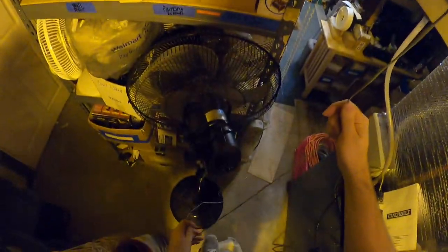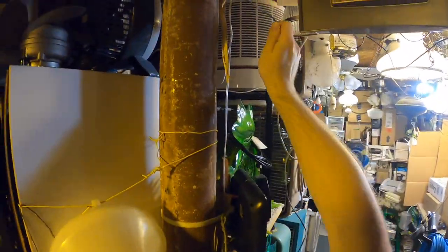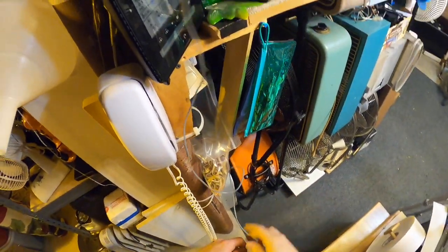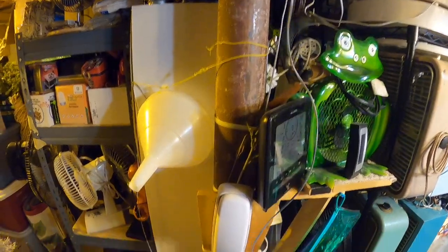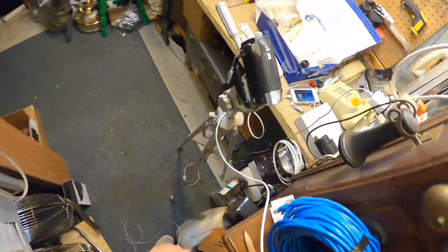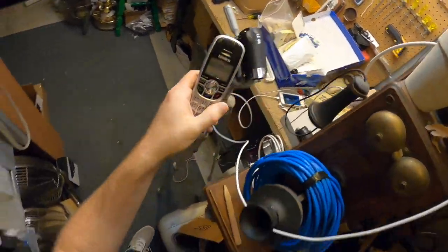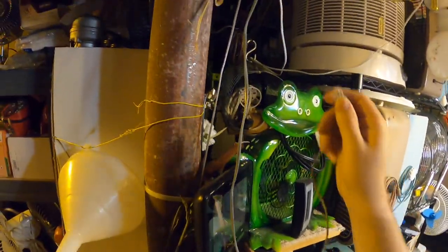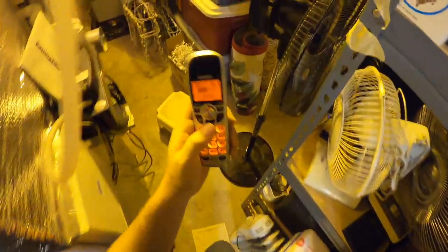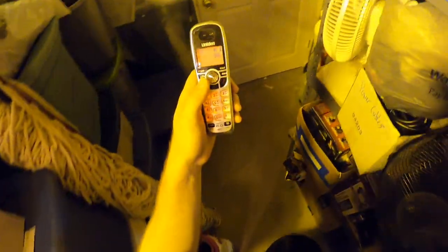I don't even know for certain if this cord works. I should have tested it first. If it don't work, that's just a shame on me. I should have checked it, because I don't know where this cord came from. Well, here's how we're going to tell. Let's plug this in. Okay, it does work.